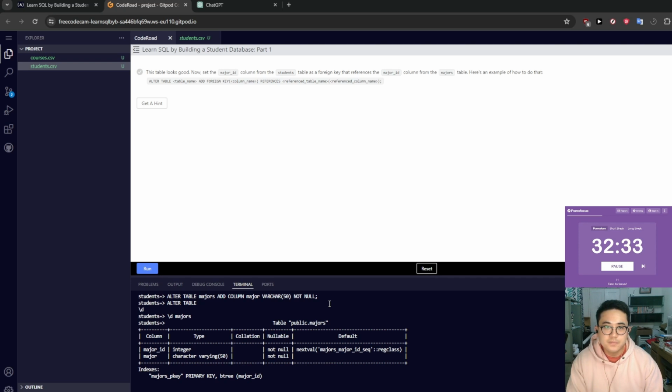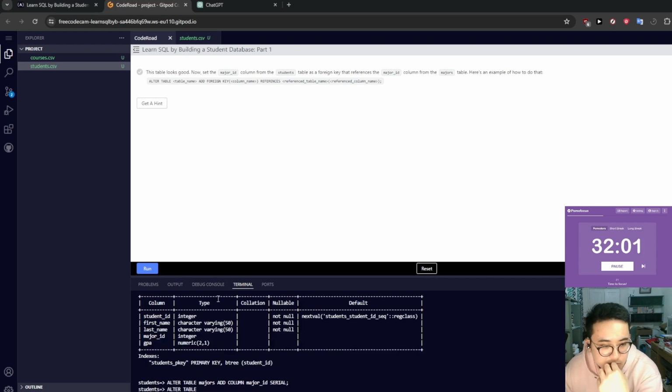So is it like table name, add the foreign key, which is going to be a column from the other table, and it references the students table, or am I trying to add that to the students table and referencing the major_id? Major_id does exist in the students table, as you can see here.